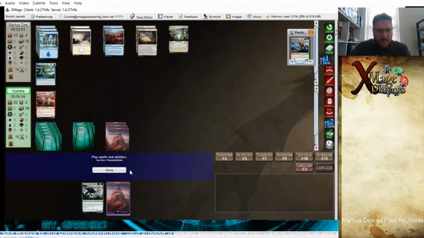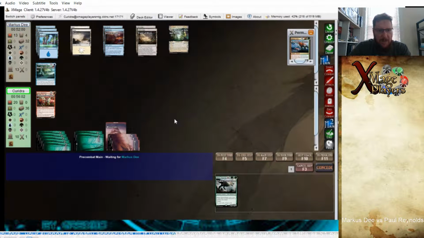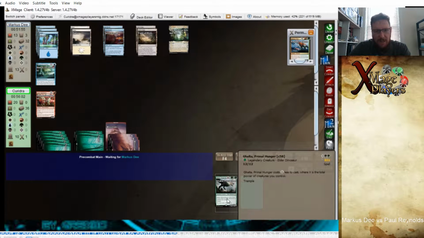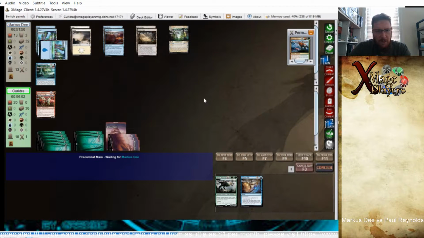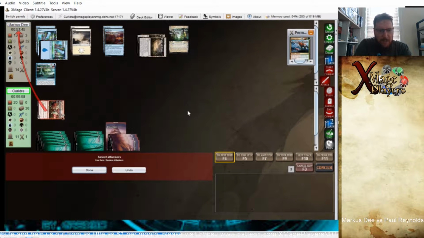And again, he just passes the turn just about. Now he can hard cast Gelter, but we know Markus has got an answer for that. He revealed the Settle the Wreckage before. He's going to use a Supreme Will here, so Paul is completely out of gas.